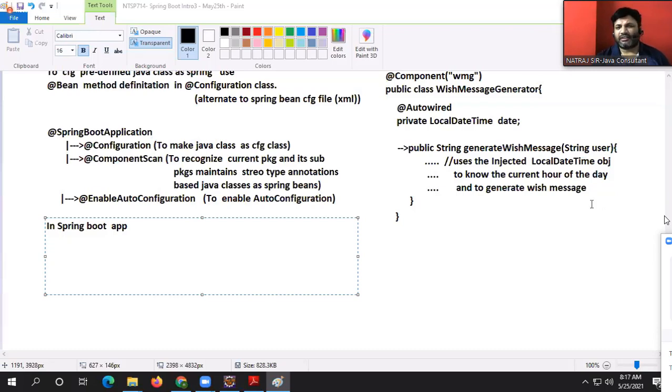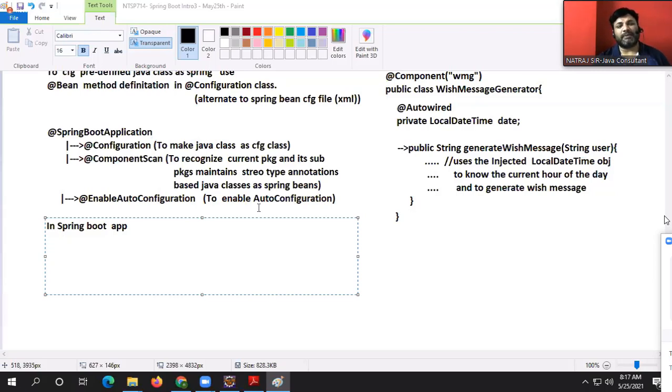Someone is asking what is auto configuration. Based on the starters, nothing but jars that are added to the project, some common things will happen. What kind of common things? Making certain predefined classes as Spring Beans, providing certain plugins, doing some configurations, providing built-in embedded servers, providing some in-memory databases.